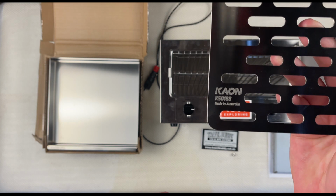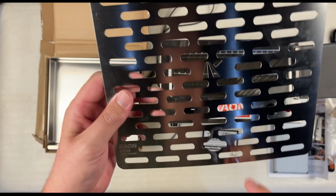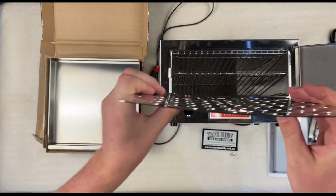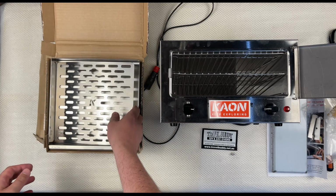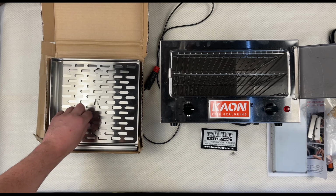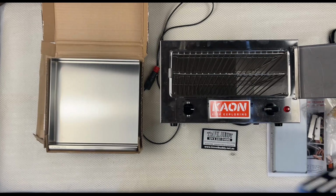The KAON KS0188. Nice finish. Really good job. It's a little bit curved. I guess I don't know if it's supposed to be like that. That's just the way it is. Drop straight in. Probably might rattle around the vehicle sitting in there, but what doesn't?